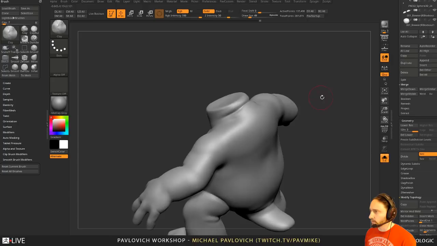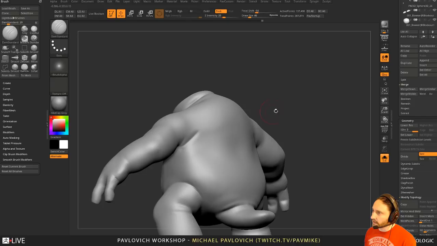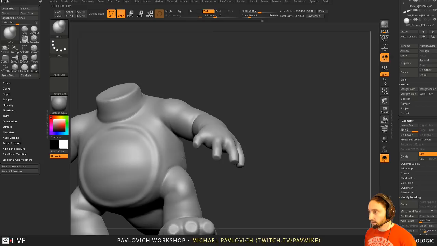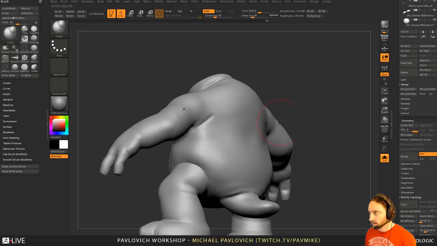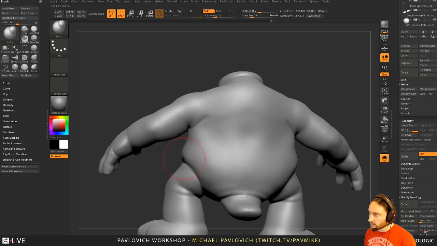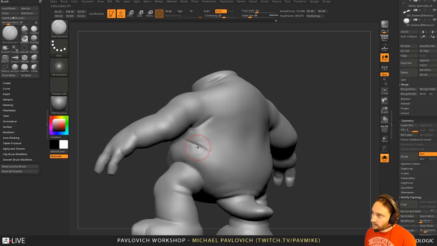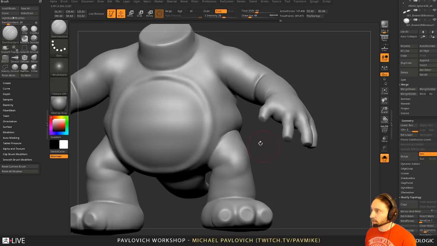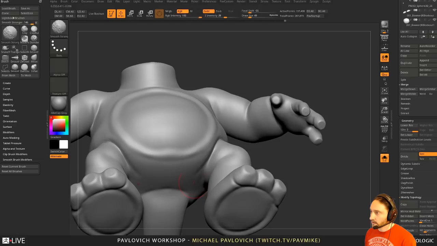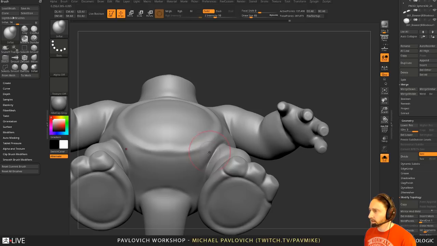But what I am going to do, again, is we'll just emphasize maybe his little love handles. Let's go in here with our inflate brush. We'll pudge this out a little bit here on the sides. So again, he's a chubby little dude. So we'll go ahead and smooth this out. And then we could even emphasize here. I'm not going to build in lats or anything, but we can certainly just give the impression that he's got some mass that's sitting over his leg there. You can always mask and inflate as well, or mask and then sculpt around these is fine.